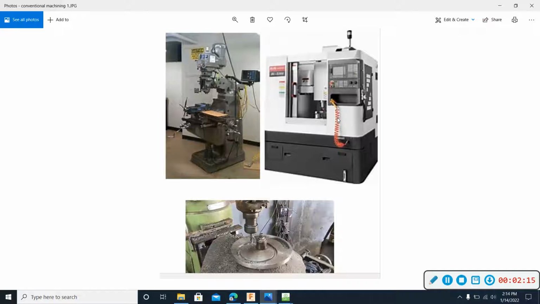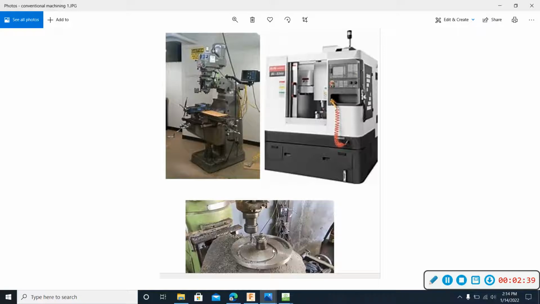Well, additive manufacturing, if you all saw, adds material. Now, conventional machining is more of a subtractive process. You take a part blank, that big raw material, and you cut it to the exact size.